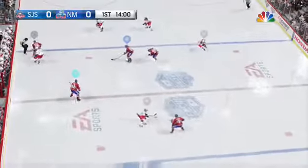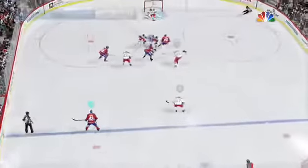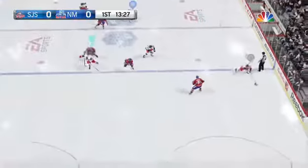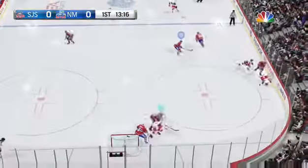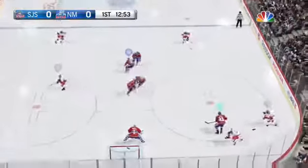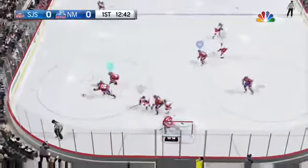Face-off win, and now what will they do with it? On to Martin. Pass cut. The Top Guns on the move through center. He is shut right off. I saw him coming just at the last minute. He's able to spin off, but that's a big hit. Taken on by Elliott. Oh, and he missed the net.